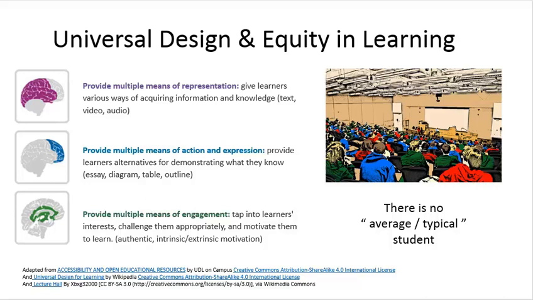So that was a lot of examples, a lot of ideas. I just want to take us back to the beginning. Really, the point of this presentation, and I think the core idea of universal design, is to think about how can we connect our information, our content, to the most different types of students, different individuals. How can we bring them all in so that they have a way to engage with the information?